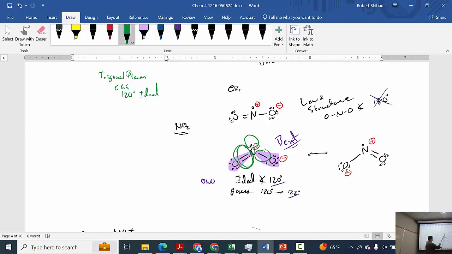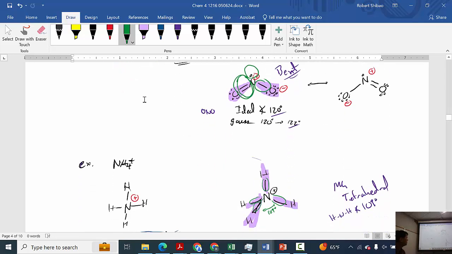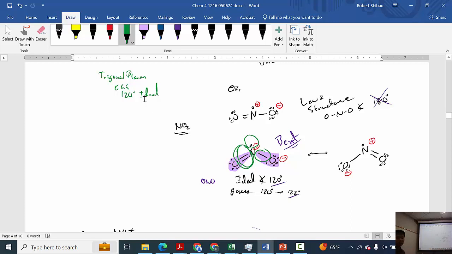Wait a minute. We probably can get rid of this formal charge. Do you see that? There's a problem. What's the one problem with this structure? The problem is the octet rule. Which atom's not obeying the octet rule? The nitrogen. And so one thing we might try to do with this particular structure is something like this. We'll just convert one of the lone pairs on oxygen into a bonding pair. Like that. Is that better?